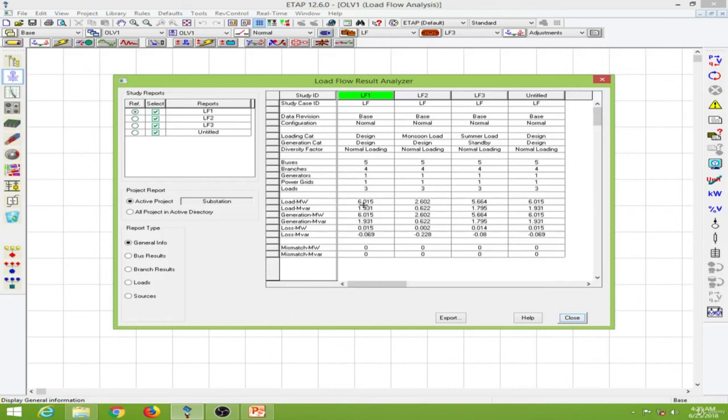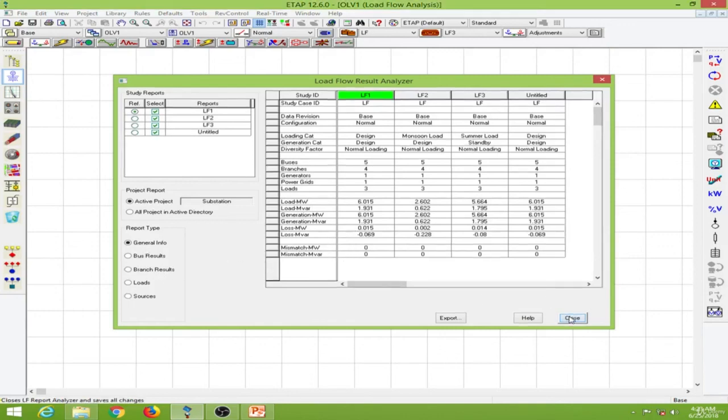We have the total load to be about 6 megawatts during the design loading category, and this becomes about 2.5 megawatts in the monsoon loading category, and about 5.6 megawatts during the summer category.